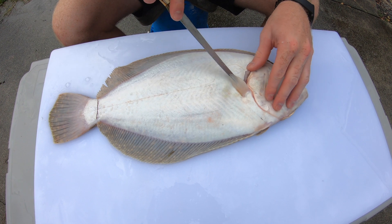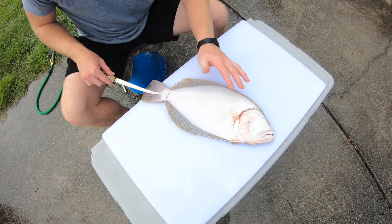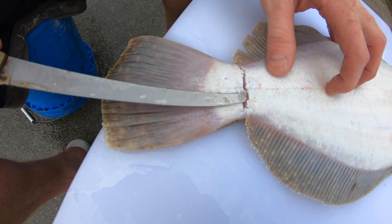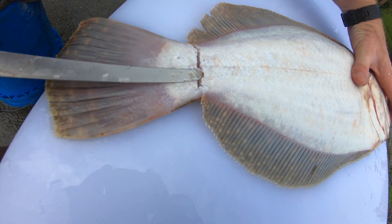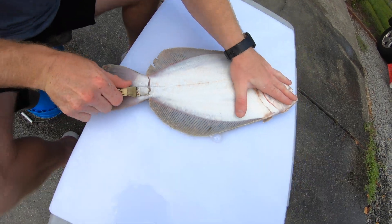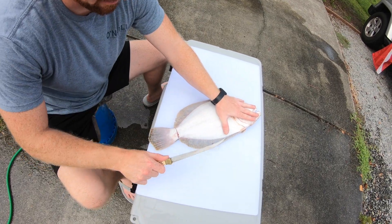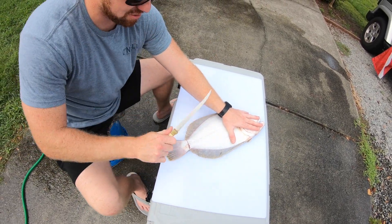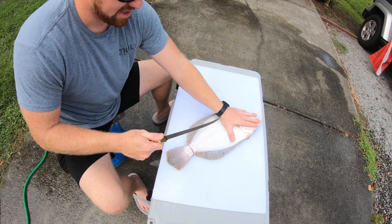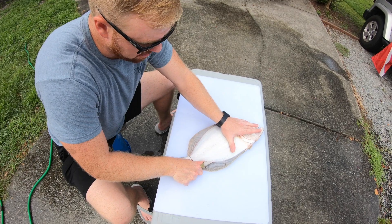Another important thing to highlight: you need to sharpen your knife as much as possible. As you can see, mine is pretty dull. This is the step where people mess up and lose a lot of meat. Starting here in the tail section, I'm going to flex my blade enough to feel the backbone, then raise up and down between those sections with my knife. I'm torquing down on the blade and pulling through the fish — not jamming down. Let the knife do the work.